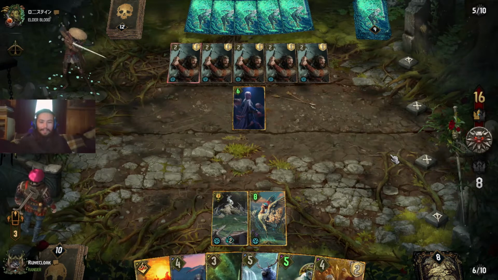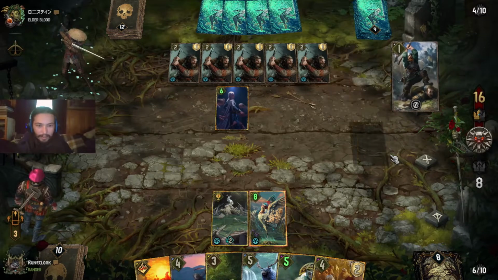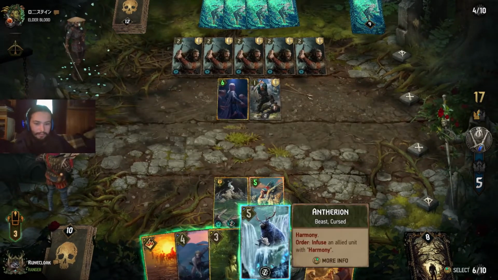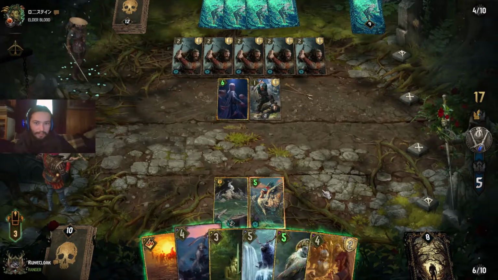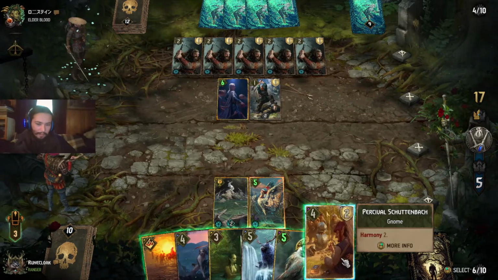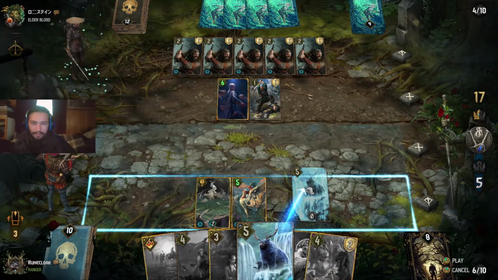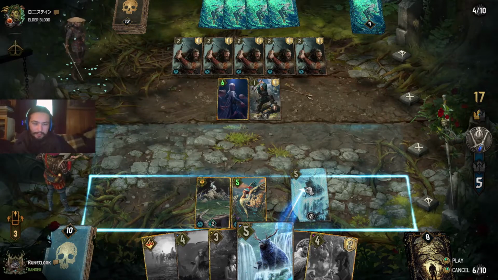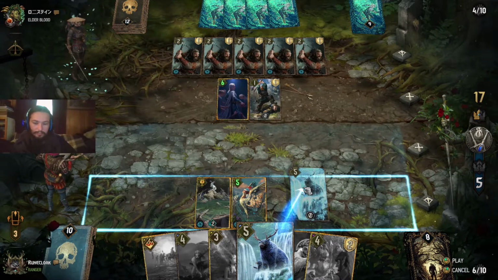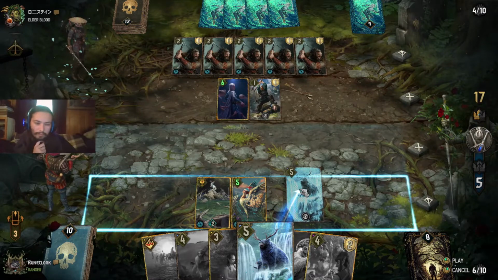Okay, and if they pass, I can just Lady of the Lake into Aerondight, and that's fine with me. It's a skirmisher, okay. So they're not passing yet, so... Let's see, I could play Antherion. Could kill this, but I don't think it's worth killing that just yet. Play Percival. Might be better to play Antherion here. Yeah, I think so.